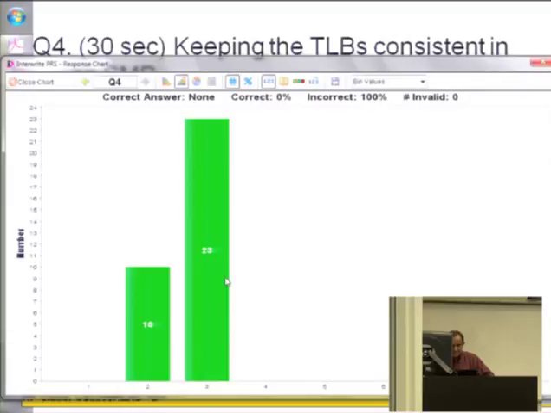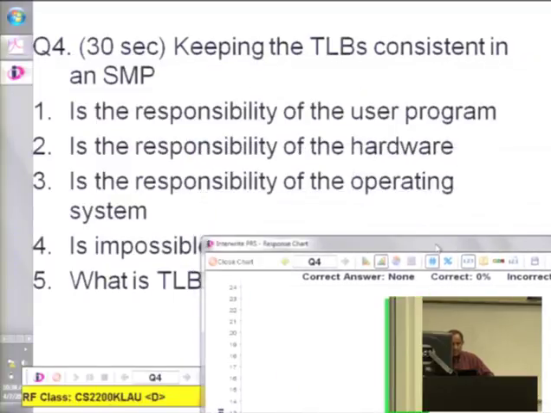All right, so most of the right answers. So in the case of a TLB, we talked about it. We said that data is kept consistent usually in an SMP by the hardware doing cache coherency, but the TLB is something that is inside the processor, and that is the responsibility of the operating system. So every time it changes the page table entry, it has to make sure that all the other TLBs are kept consistent, either by invalidating or updating it, and so it's the responsibility of the operating system. So 3 is the right choice.